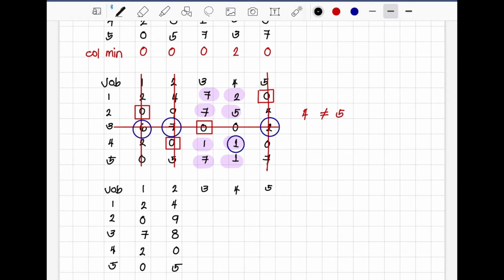So, minus 1 lahat sila. We have 7 minus 1. We have 6. This will be 1. And then, yung ating 0 remains the same. 7 will be 6. 5 will be 4, and then yung 4 remains as is. Yung dalawang 0 remains the same. Yung 2, magiging plus 1. So, 2 plus 1 is 3.